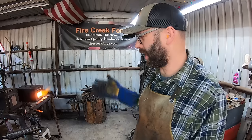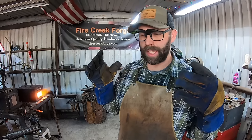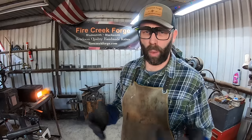I'm just working on the last 1095 and 15N20 and mild steel billet, Sanmai billet that I had prepped. Forge welding that up and then I'll draw it out. And in between, I actually decided, you know what the heck, let's try a stainless Sanmai billet again. This won't be the first one I've tried, but if it works, it'll be the first one that actually has worked.